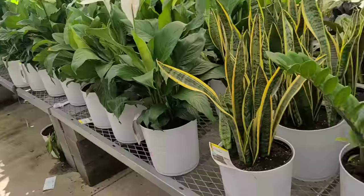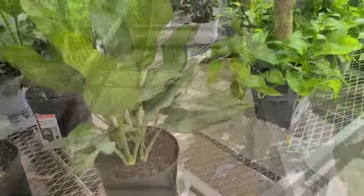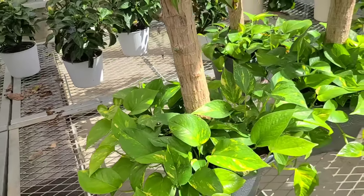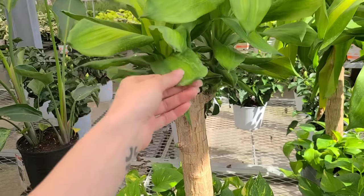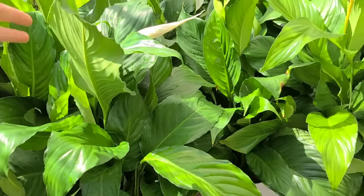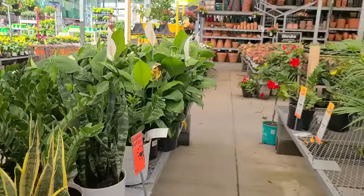I feel like it says you could put them outdoor and park them for 4 to 6 hours. Aglaonema. Yeah, Chinese evergreen. $27.98. Hey, that's a nice mixed pot for $30 with the golden pothos and the corn plant. Dracaena. The peace lilies are $24.98. They're looking really happy and healthy for sure. Let's see what else they have.